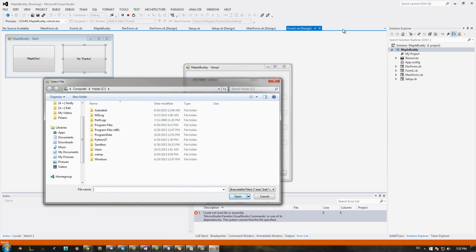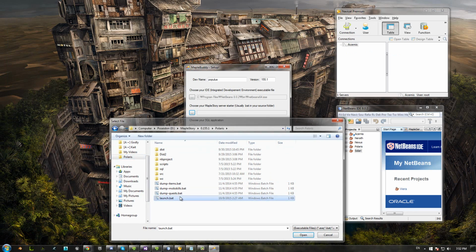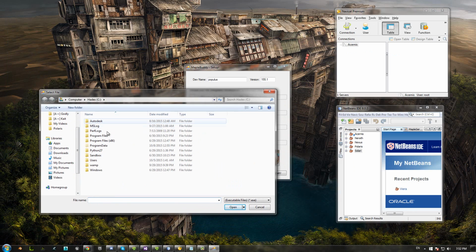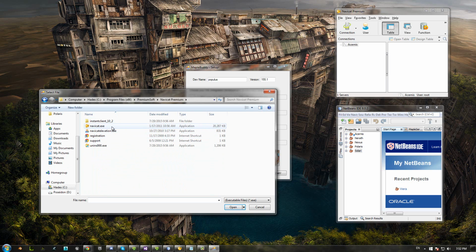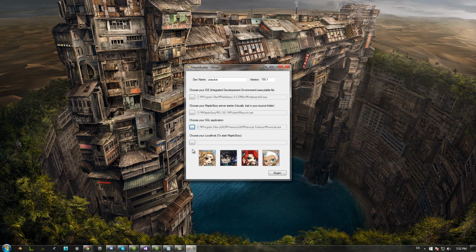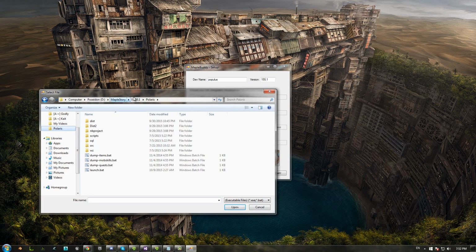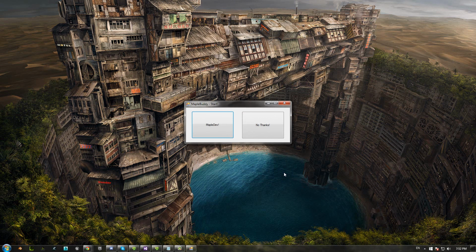We're going to go to our MapleStory. Let me minimize this actually. We're going to go over to our server starter, launch.bat. We're going to go over to our SQL program. I use Navicat. I know there's MySQL out there, though I prefer Navicat's simplicity. In fact, let me close out of these two. Let me open up with a localhost, pretty basic. I don't actually have any functionality for the characters just yet. I'm getting the actual application down, then I'll add in the little extras. So let's click finish.